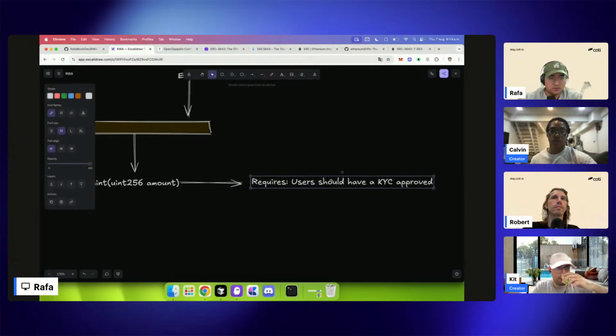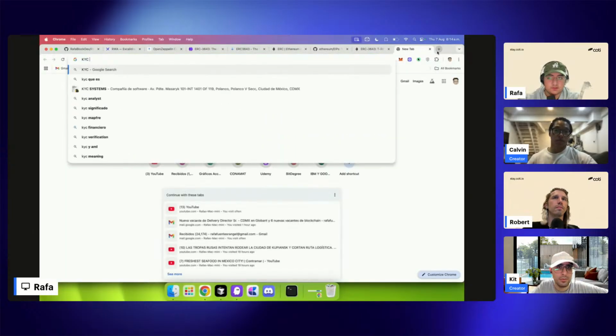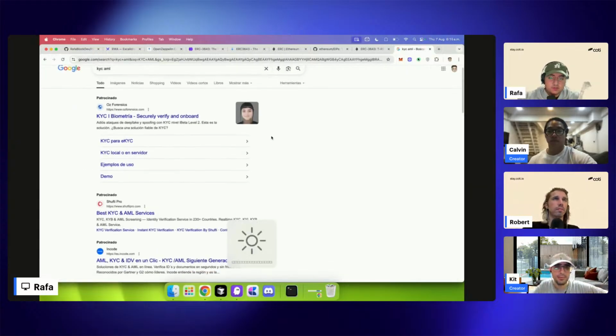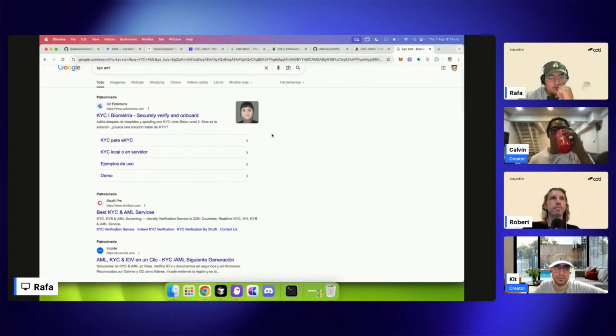So let's start with KYC. If you look for KYC AML, you will find out about this kind of approval process, like a filter that you should do once you want to start with a fintech.